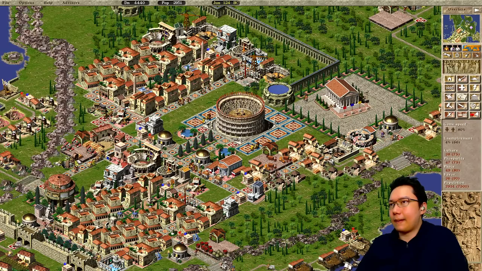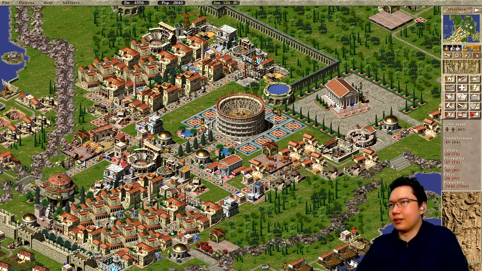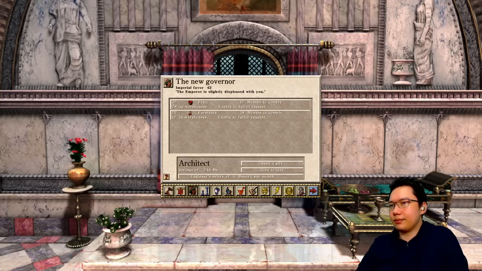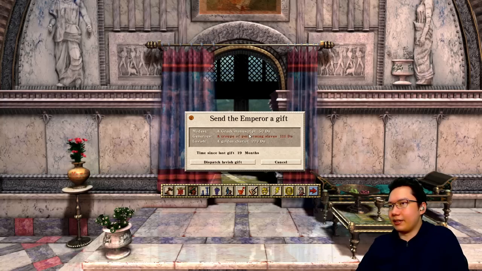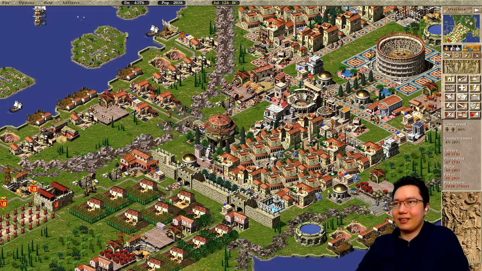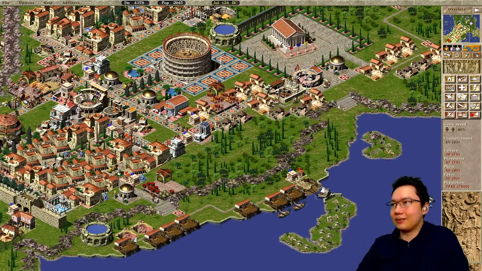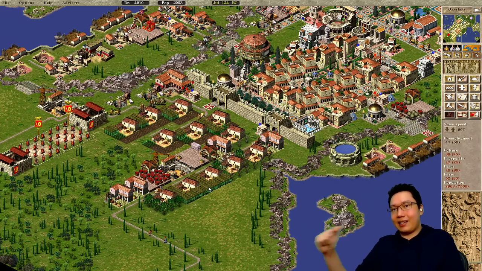What's going on with these houses? Enough entertainment. No. I don't know what's going on. Imperial Reminder, 32 fruit, okay. 82. Let's send a gift. A golden chariot. Go, okay. Blessing from Mercury. Mercury has blessed your industry, uncovering raw materials for your craftsmen. Right. Rather than putting random resources into things, it completed one set. See how all these potters and stuff are all suddenly done? All the workshops and stuff suddenly just finish one and get an extra resource.